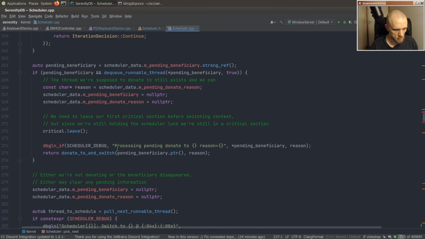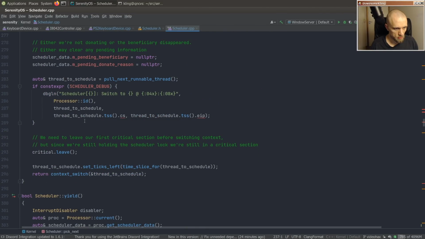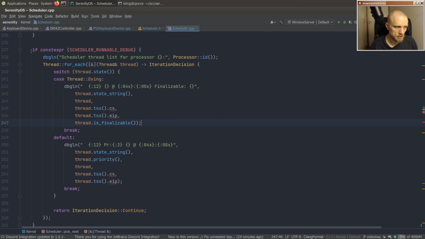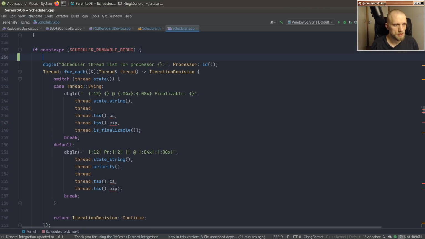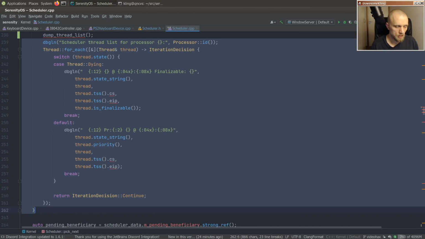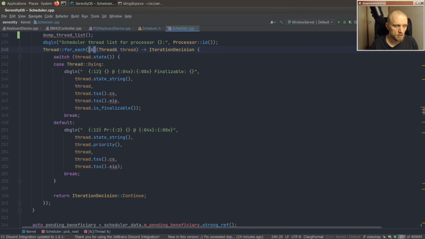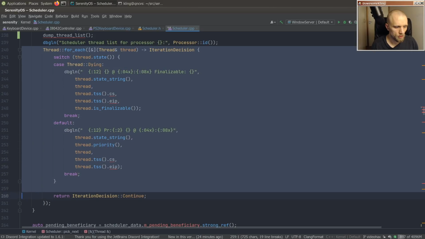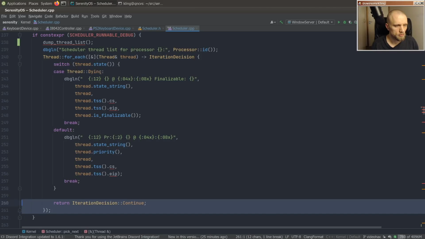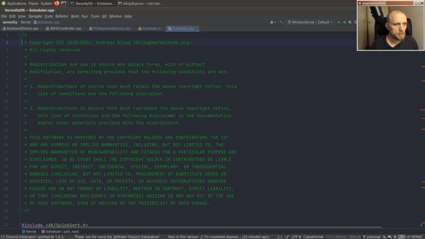Pick next. Scheduler thread list for processor. Yeah, this thing right here. So let's do something like this. Dump thread list. Oh, and it's just using thread for each. Okay, that's fine. So we'll put this in a helper. Dump thread list.